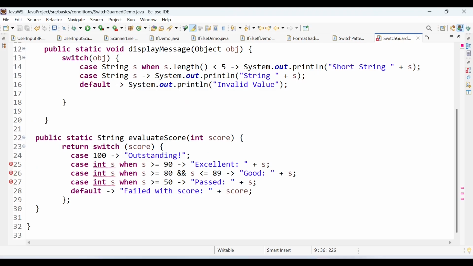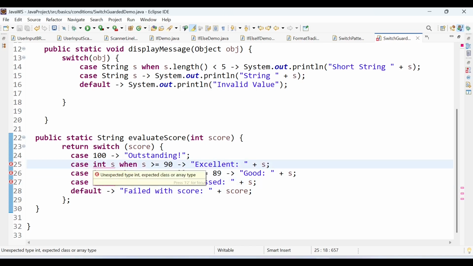Okay, so here is a method which is already added actually. So evaluateScore. Now if you see case with primitive type int, that is why it is giving error also actually, because it won't run like this. I have to enable this preview feature, then only I can compile it and run it.